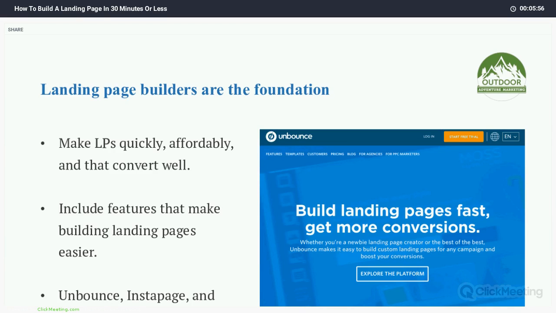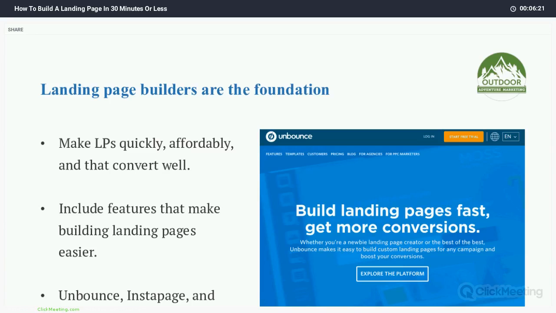All right, so where do we start with the problem? It might seem like you don't have a lot of options when it comes to landing pages. However, there are a number of different platforms available on the internet that are landing page builders, and their entire purpose is just to build landing pages quickly and easily that look good and convert well. So a few examples are Unbounce, Instapage, and Lead Pages. If you just Google their names, you'll be able to find them.